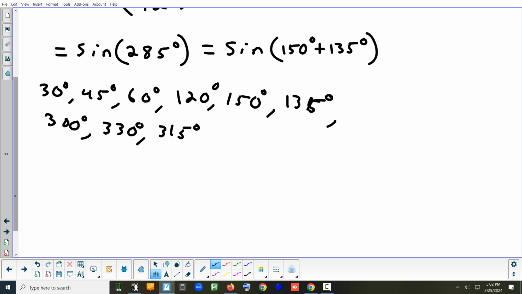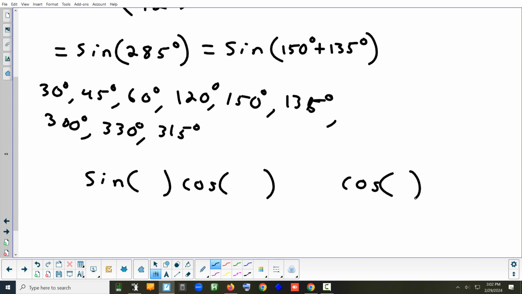Okay. Now, first thing we should do is just put down the formula. When we do the sine formula, are the trig functions mixed or are they grouped? Yeah, they're mixed. So we have sine, cosine, cosine, sine. And what's the symbol that we put between when we're doing a sum for sine? Addition. Yep, we keep it the same.